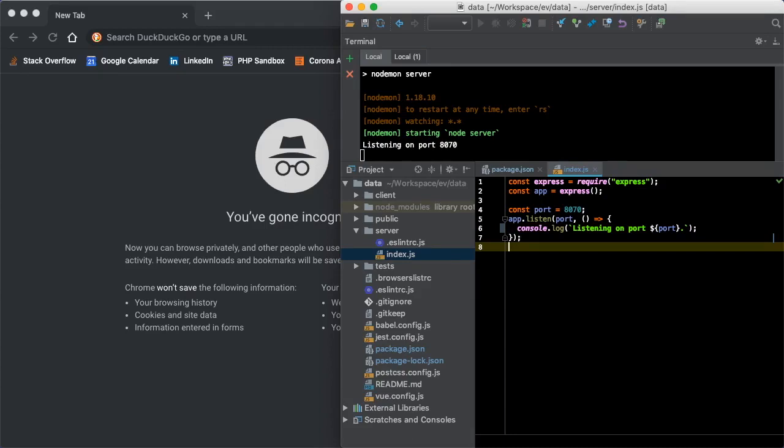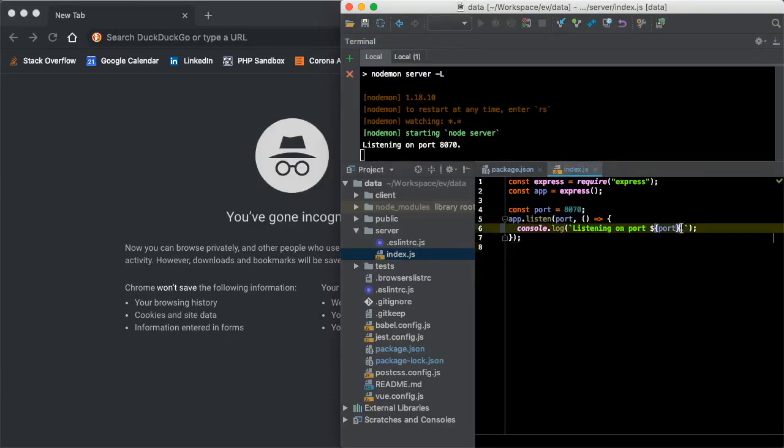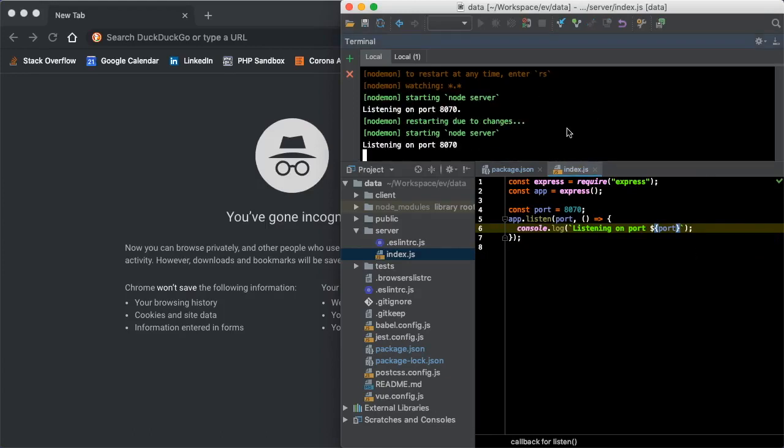Now, in my instance, it hasn't actually worked. And I believe that's because I'm using a mounted drive with Vagrant, which is a little different to using a local drive. So in my case, and yours too, if you're using Vagrant probably, you have to put this switch at the end, capital L, and that's the, unfortunately, slightly less efficient legacy watch mode. So with that done, let's just restart the server and try it again. Now if I make some changes to the index file, I'll remove that full stop and save the file, and you'll see that the server has now restarted. So now we have our two separate development servers set up. The Webpack dev server for our client app and nodemon for the server app.